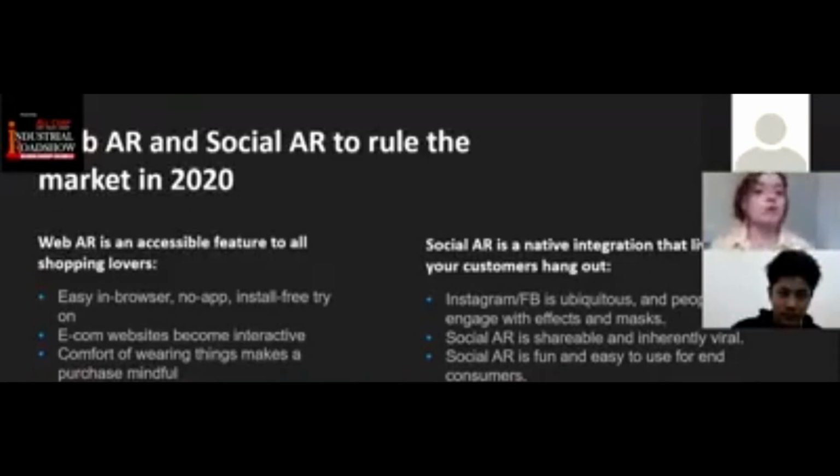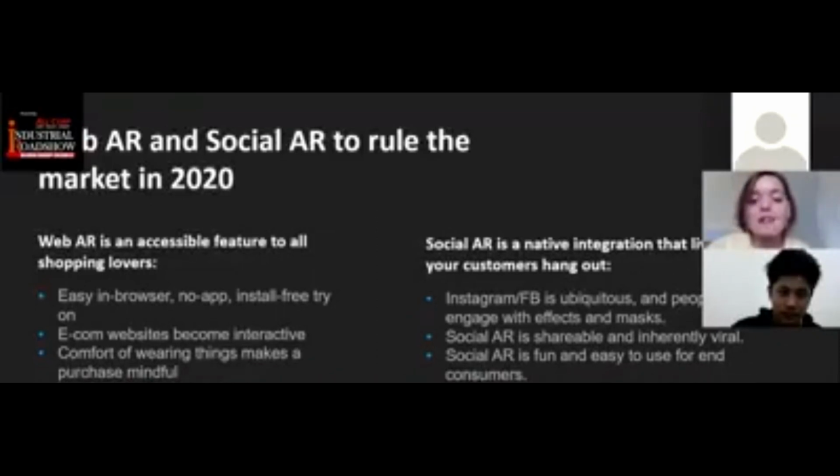Now if we're turning to social AR, we see that there are other activations. Instagram and Facebook, I'll be talking about Instagram and Facebook because here in Europe, they're very popular. They are, alongside Snapchat maybe, the leading platforms for people to socialize. So those are leading social networks. I'm pretty sure that could be the case in China, in Asia as well. So I'll be talking about those. But if you have a question concerning other platforms, I'll be very glad to tell you a bit more if I know anything about those.